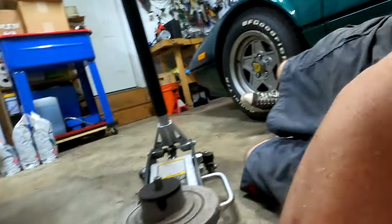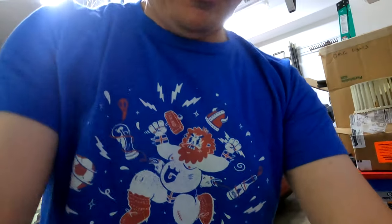Let's see if I can show you this. All right. So I've got this hole right here. This little pad thing here fits nicely in there. Right here, see that? Okay, ha ha. Car so low, I just had to get it up off the ground just a little bit using the front jack point so I could get that jack underneath of it and have that little puck thing where it needs to be.